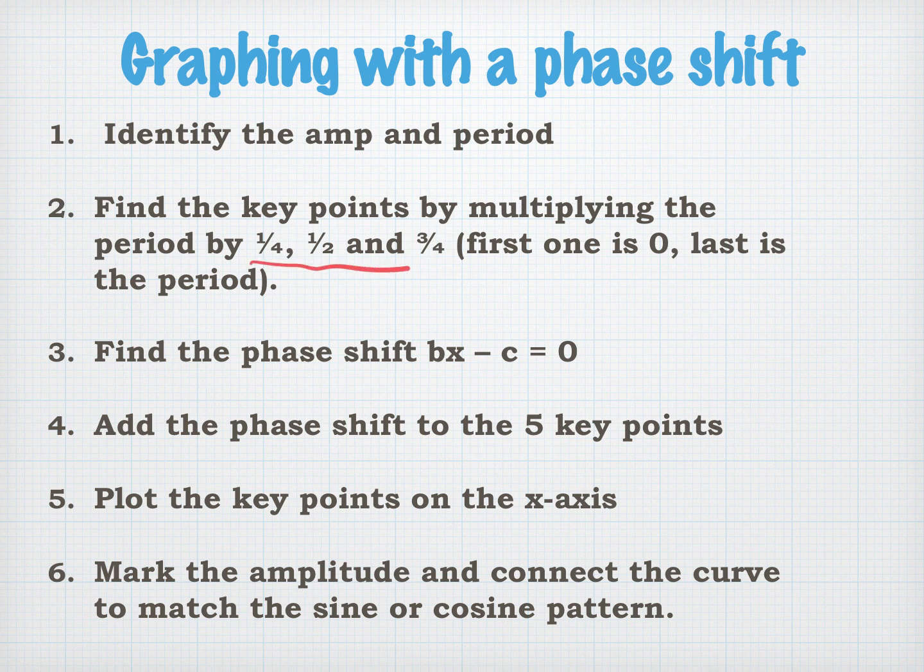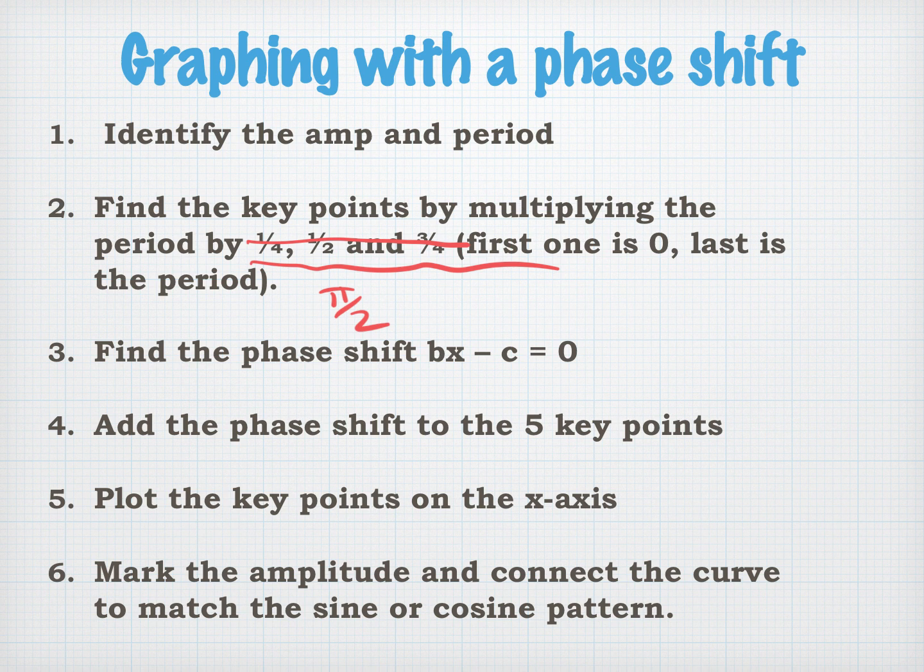Instead of finding the quarters, we're going to space our key points 90 degrees or pi over 2. Each one of the key points will be 90 degrees or pi over 2 apart. So what we're going to need to do is take our starting point, and to get the 4 points to the right, we're going to add pi over 2. To get the 4 points to the left of the starting point, we subtract pi over 2. So it's no longer going to be like a reflection.